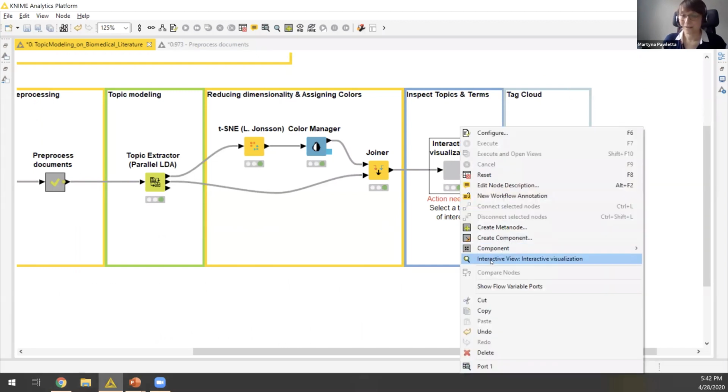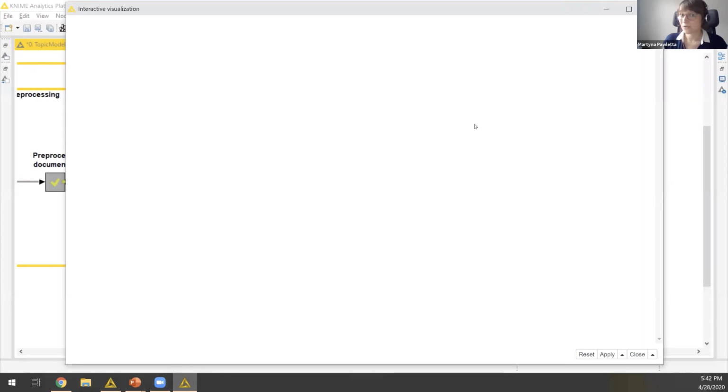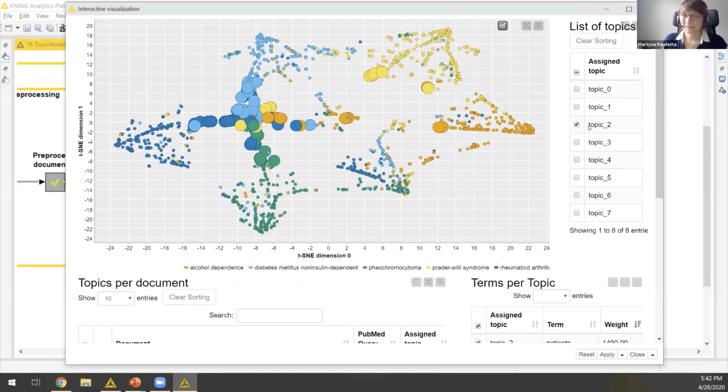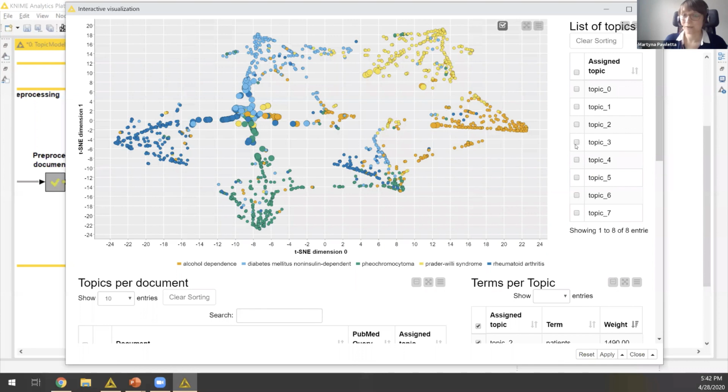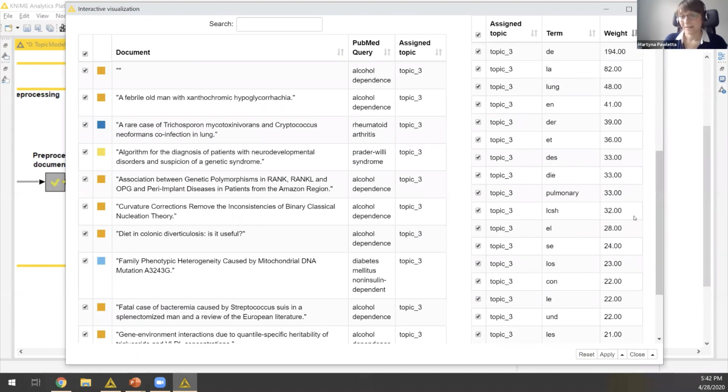But there was another topic, the last one, that looked a bit strange at the beginning, which is topic 3. And you see there are not that many documents assigned to topic 3, but if you look at the terms, it's like a garbage collection.